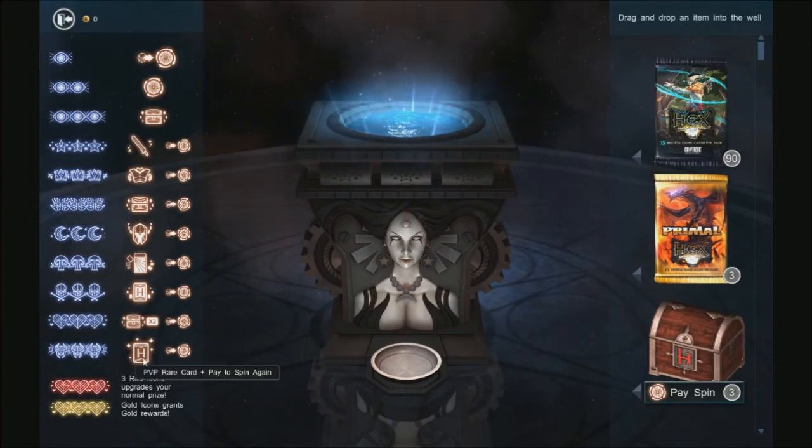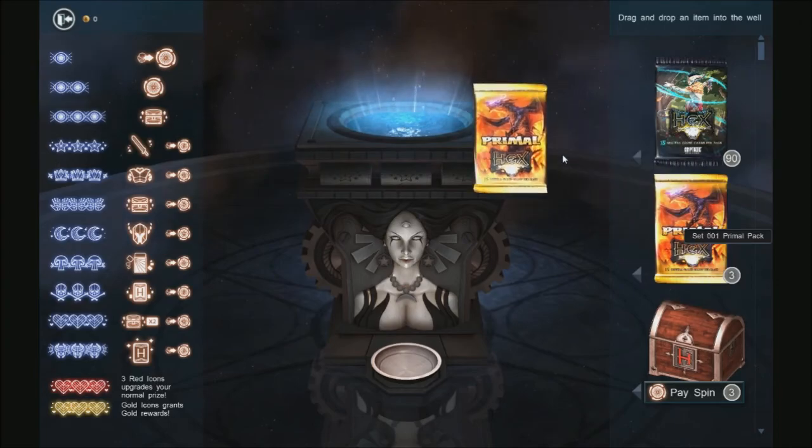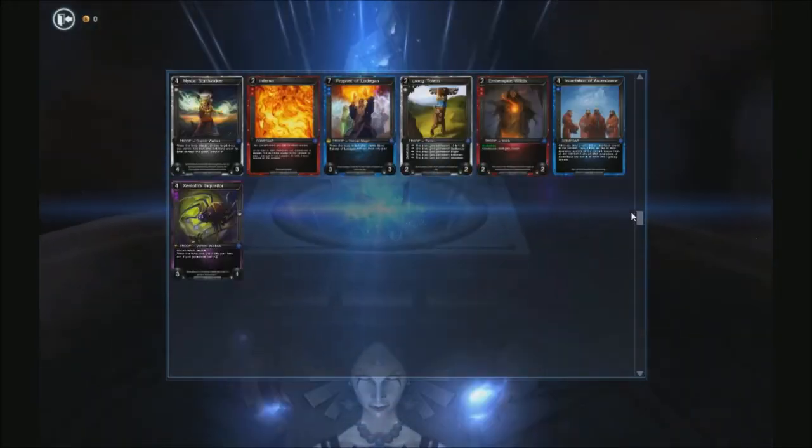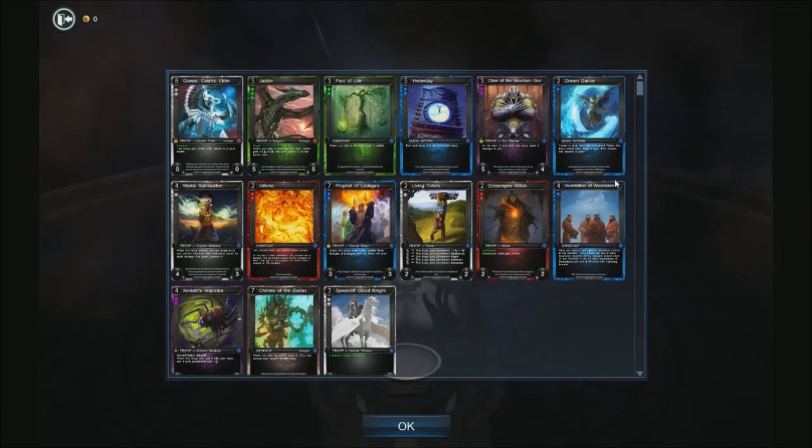PvP rare card. And so that's the little horned helmet guys. 3 red icons, upgrades your normal price, 3 gold icons, grants gold rewards. Not bad. You know what's better than that? Another Primal pack. Alright, let's see what we got.